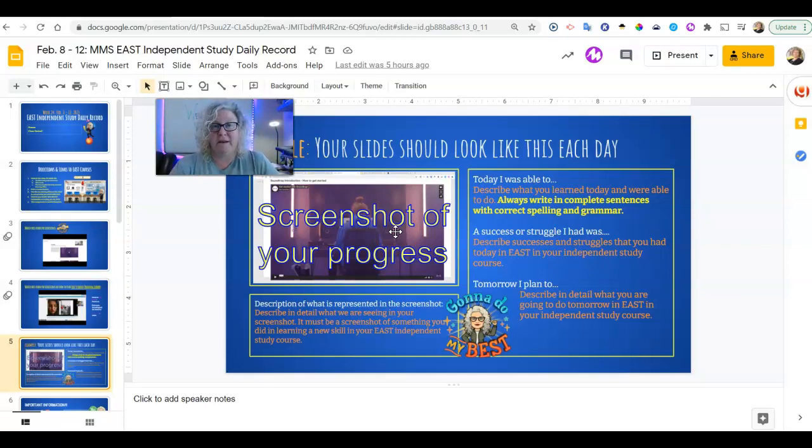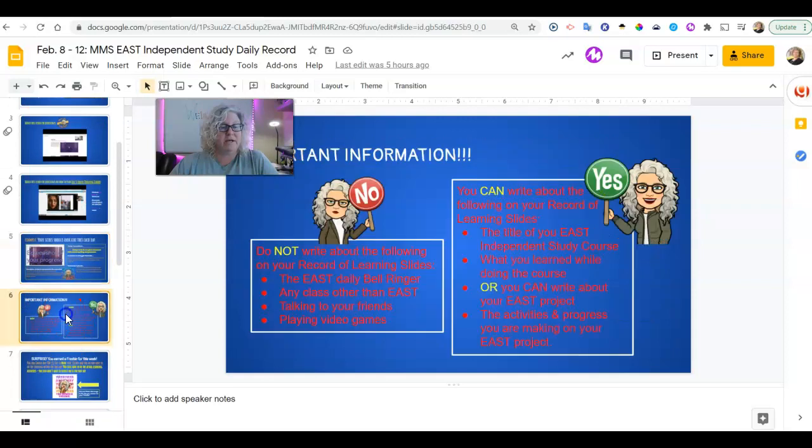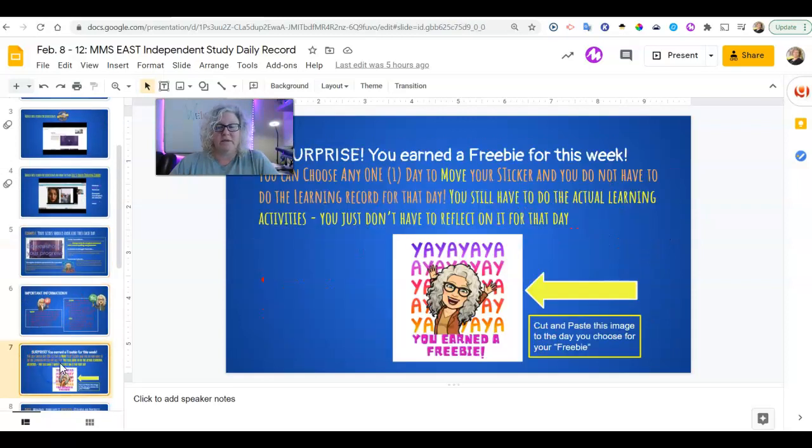Somehow you've got to document every day what you are doing on your project work. So you'll just have to modify this a little bit to fit project work, but it's easy enough to do. And then this section is describe in detail what we are seeing in the screenshot. It must be a screenshot of something you did and learning a new skill in your East Independent course or working on your project. And this is the do's and the don'ts.